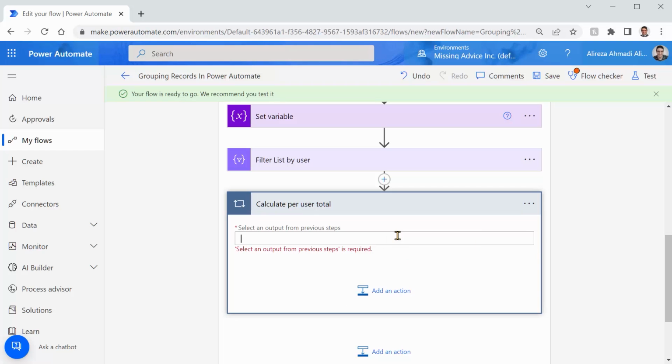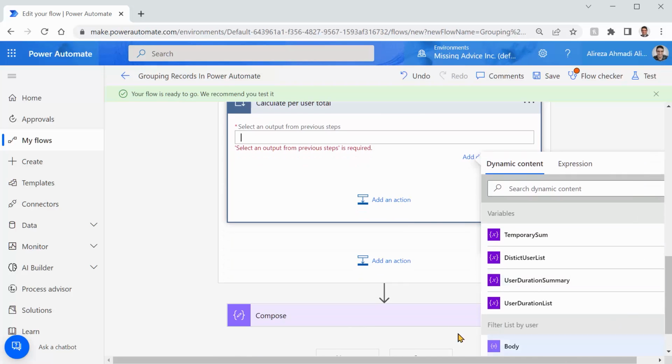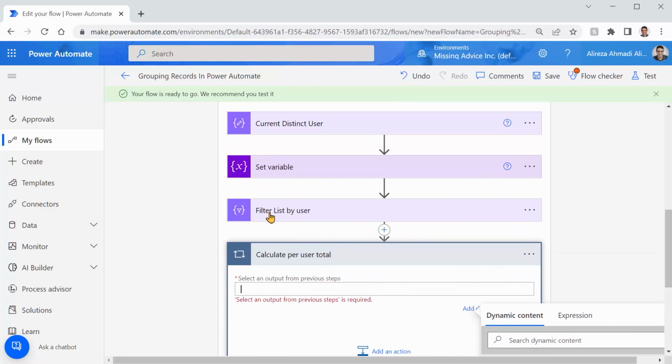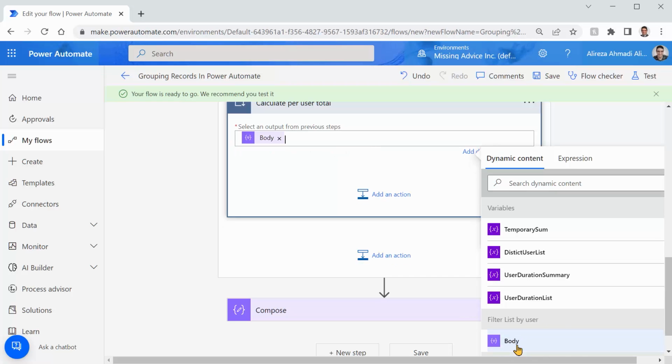And the value that I want to get from this is the output from this filter, because now this loop should go through every single item for the current user that we filtered the initial list based on, all right? So the filter that I have is called filter list by user. I click on this, I go filter list by user, and I pick the body, which is an array.